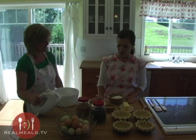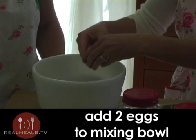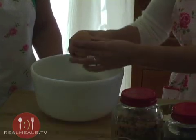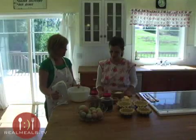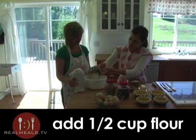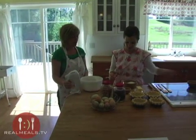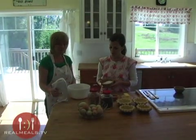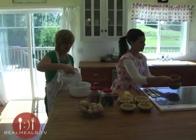Let's get started. We'll add in two eggs and Terry's just going to beat those until they're frothy. Then we're going to add a half a cup of flour, a half a cup of white sugar, and a half a cup of brown sugar. We'll just mix this until it's incorporated.